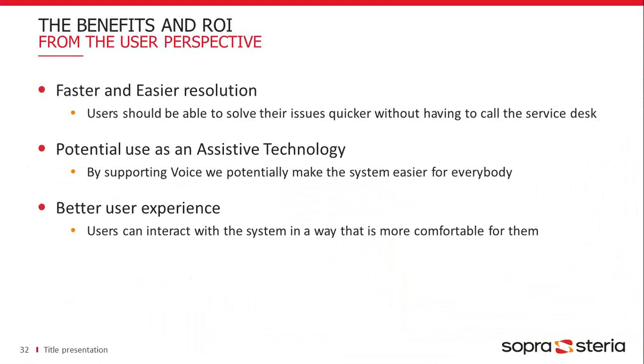We've been looking at voice technologies for some of our customers, again talking to the avatar, and that's giving us a potential for using it as what we call an assistive technology. So again, looking at some of our blind customers potentially, we can actually allow them to talk to the avatar, and people can interact with the system in a much more friendly manner. So again, whether it's directly going into the question and answer panels or waiting for the pop-up to appear so they can have an IM conversation with the customer.